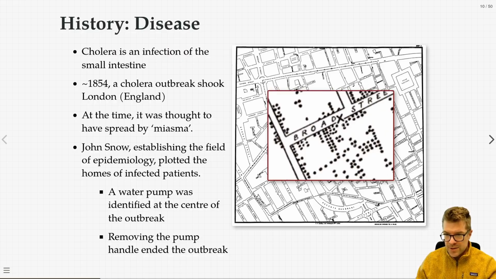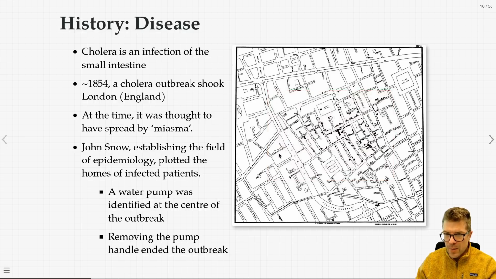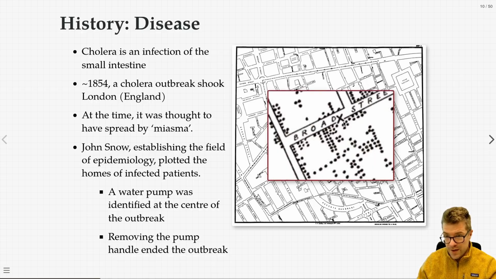Where this X is marked is a water pump. And indeed, people from this area were just walking to this water pump, getting their water, and because they were all using the same pump, they were spreading the disease. There are a couple of outliers all over the place, but that's because people were carrying water great distances. Regardless, this visualization identified the epicenter of the problem. It was a water pump. Removing the handle basically ended the outbreak, and it was a fantastic victory of visualization in data science, to a large extent in public health.